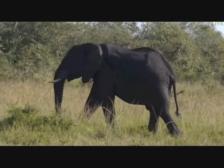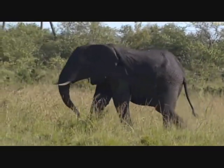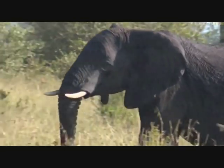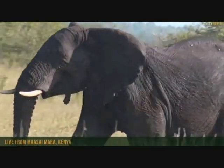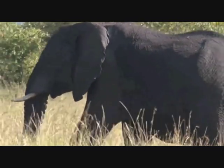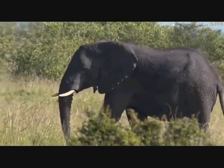Moving slowly. He's also giving us a wide berth. So not all the animals are comfortable with the cars. Some are more comfortable than others, but he's quite young as well. He's probably only around 23 years old, somewhere around there. Not particularly big. And often young elephant bulls are nasty to the cars because they're trying to establish themselves in a sort of hierarchy. He's got a very bruised ego, being pushed out of a breeding herd, not being able to mate with any females, and not really having any friends at the moment either. So it's not a pleasant life for these young bulls, but they get used to it, and then they do live a life of solitary.